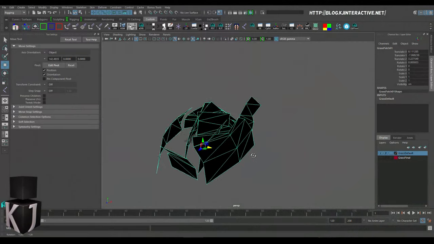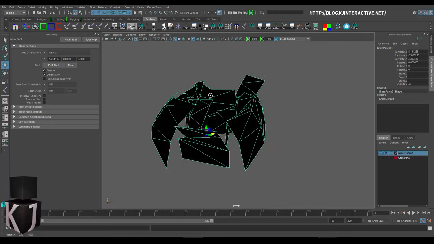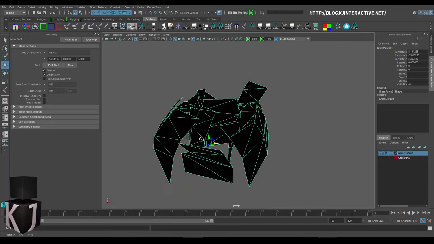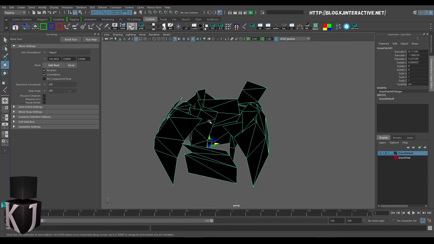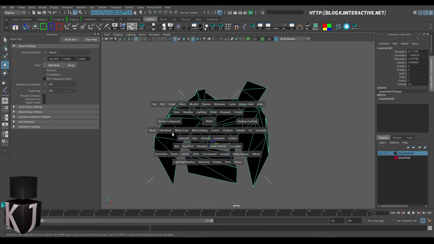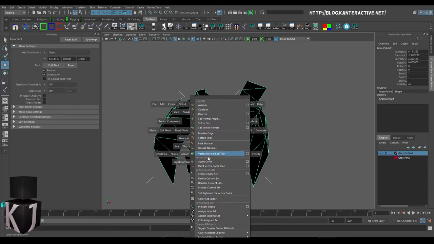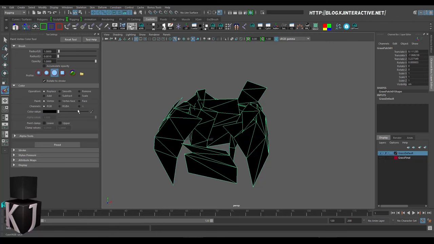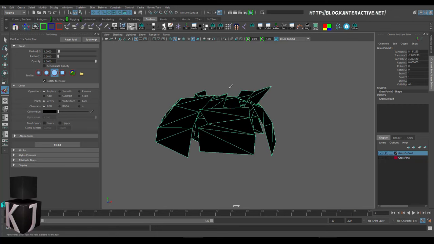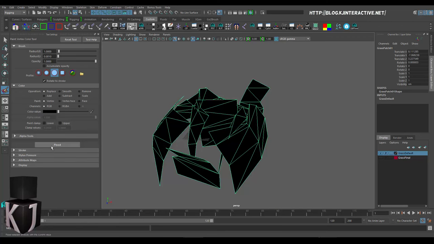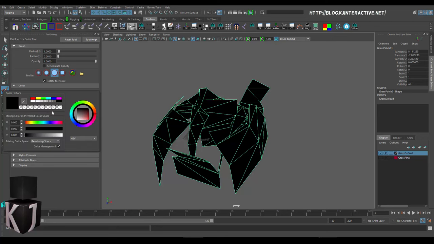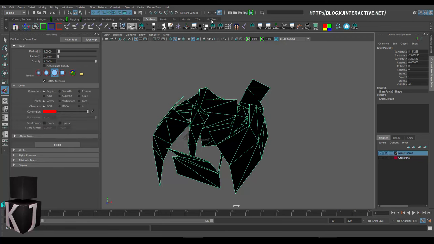I've just imported this simple mesh of grass planes, which has been UV mapped. What I'm going to do now is hold down spacebar, go to mesh display and find my paint vertex color tool. As you can see here, it's completely filled with black. If it isn't for you, I suggest you just go ahead and flood it with a color value of black. And let's change the color value now. We want perfect red, so like that.